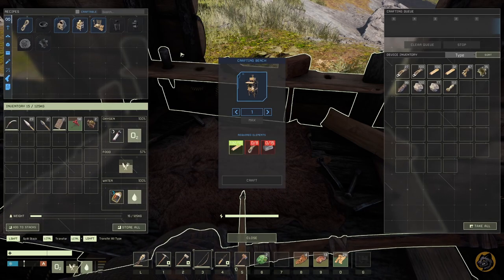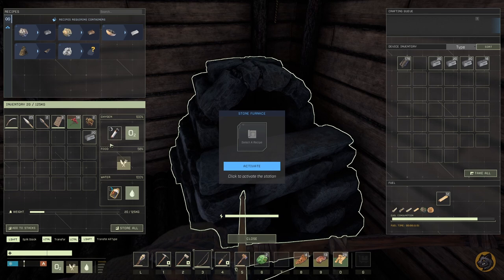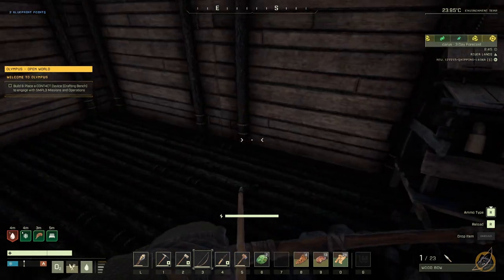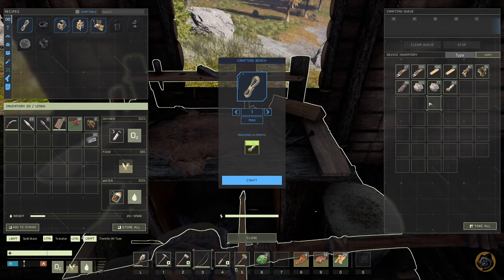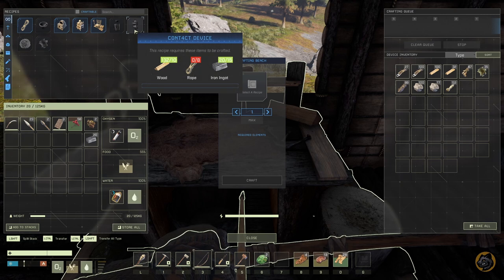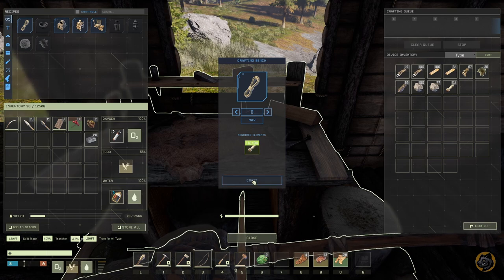We need some rope and iron ingot. I have already created some iron ingot and we'll be using that. So let's craft some rope. We needed 8.